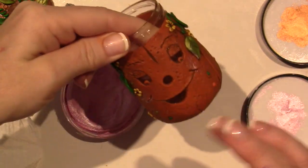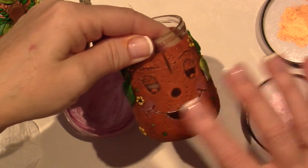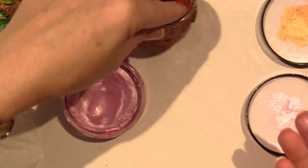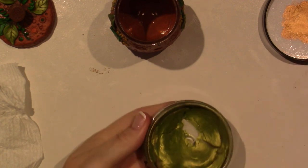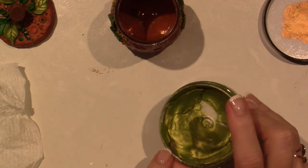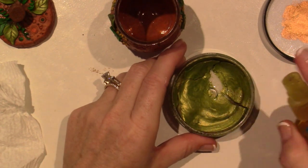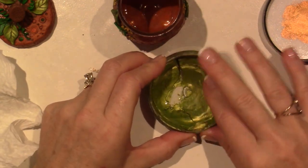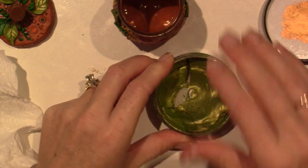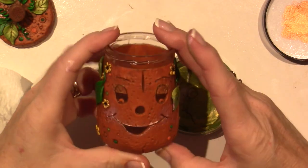I could give her eyeshadow. It's all right. I'll put a little around her lips too. That's cute. All right, whatever. I figured I have it. Let's give her maybe purple eyeshadow or green eyeshadow. I'll give her green eyeshadow. This one got really, you can still see some of the mold in there. But this one got really dried out, and I broke it yesterday when I was wiping it. Anywho, I don't know. But listen, it could be me. I could be doing user error type stuff to it. But let's give her some green eyeshadow. Just mix it up a little bit.